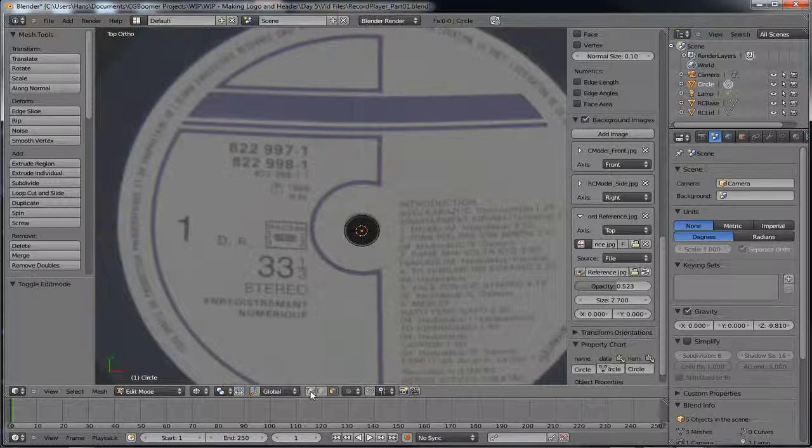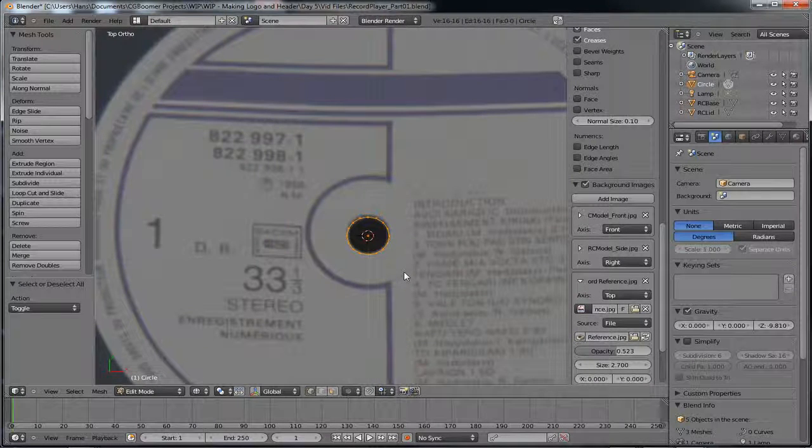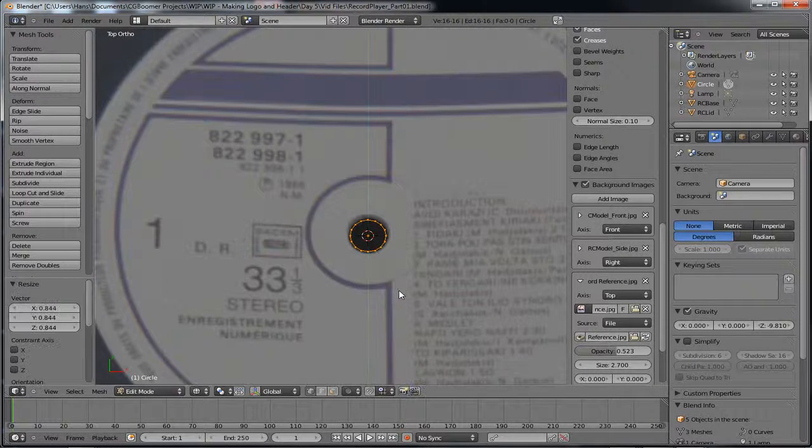So all I had to do is make sure that I was back into vertex mode, hit A, and everything looks very, very good now. So I'm just going to scale it in just slightly more by hitting S and just scaling it in to right about there. And now I'm pretty well done with that record.